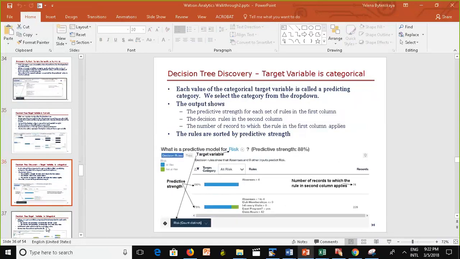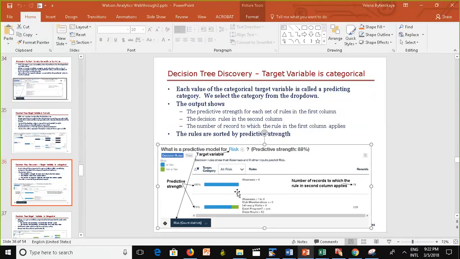Okay? Now this is for the risk. This is a categorical variable, and just to make sure that I'm not confusing you, you can have a target variable with more than 2 values. For example, if you were looking at the car data set, it has a car risk factor. Car risk factor, the categorical variable, right? The column is called the symbol, and there are like 5 or 6 values, right? So there could be more than 2.